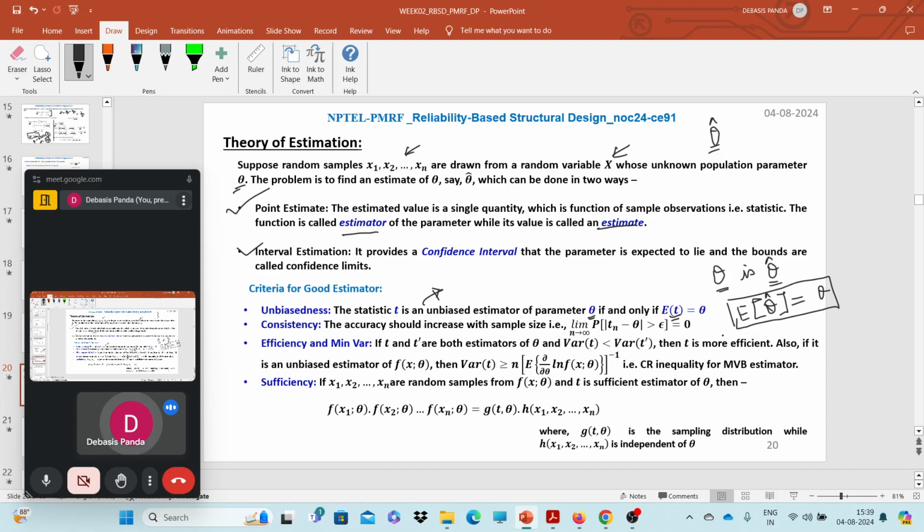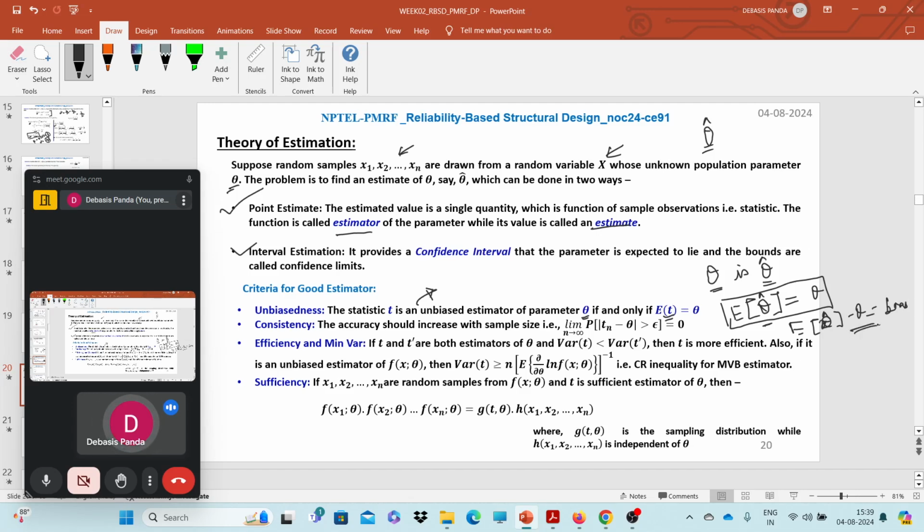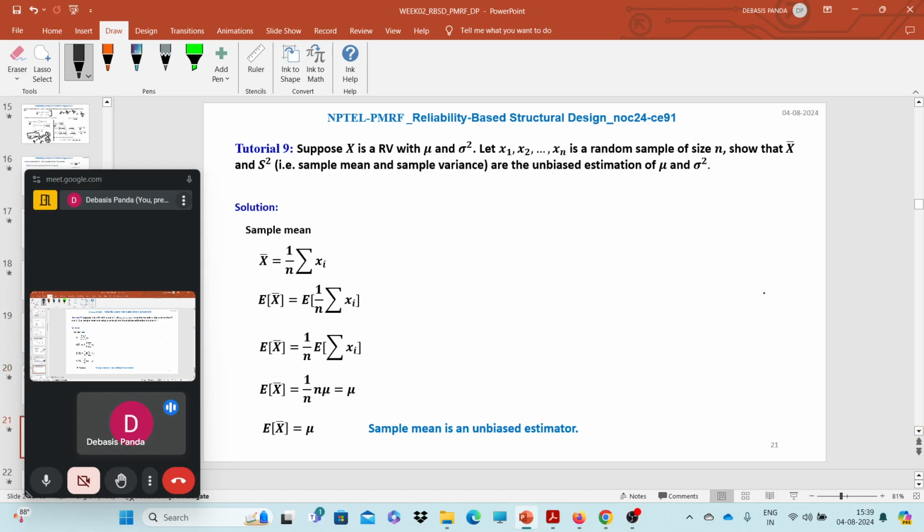When we increase the sample size, obviously the error between the expectation of the estimator and theta, if we subtract the expectation of this estimator minus theta, will give you the bias or the error. So if you want to minimize the error, what we need to do is increase the sample size. Okay, so first we will solve some problems on bias and unbiasedness, then we will move to point estimate, where we will see two methods, the method of moments and the method of maximum likelihood, and we will solve problems from these two topics. So first, let's quickly go through the bias and unbiased problem.